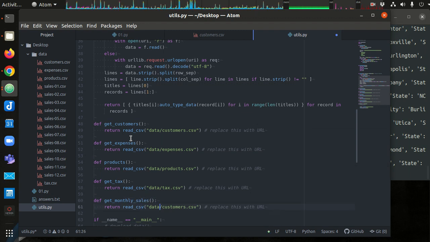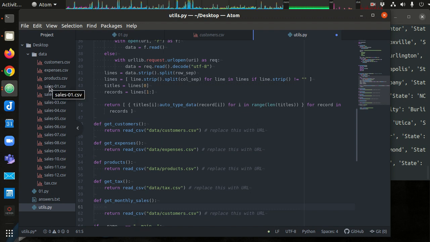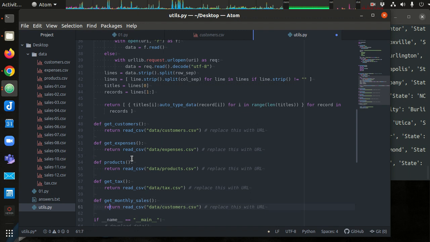All right, and we have to do something a little bit different for monthly sales because these items are called sales 01, 02. So we probably want to keep the months separated, because we're going to have questions that have to do with individual months. So we're going to have a list of values here, and we basically want to go through and return a list of these read CSV sales.